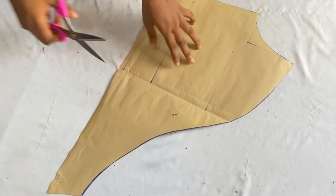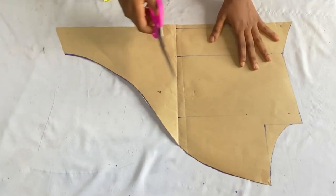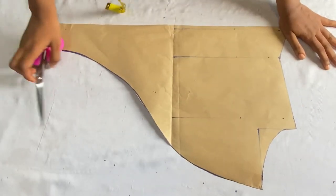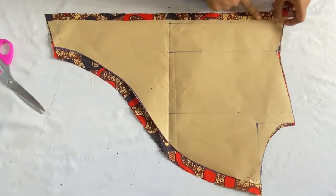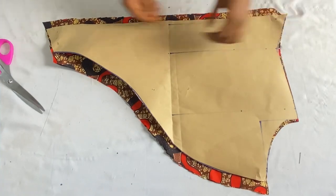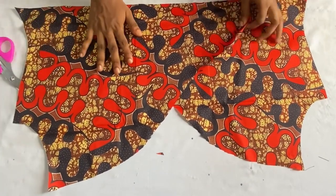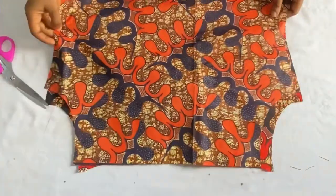I'll cut out that part now. When cutting on my fabric I'm going to cut out two pieces of this — the fabrics will overlap on each other forming the wrap effect in front. I've gone ahead and used my pattern to cut on my fabric, adding 1 inch to the neckline for folding and also at the base for folding. I now have two pieces; by the time I join them together the front pieces overlap this way, giving the wrap effect.